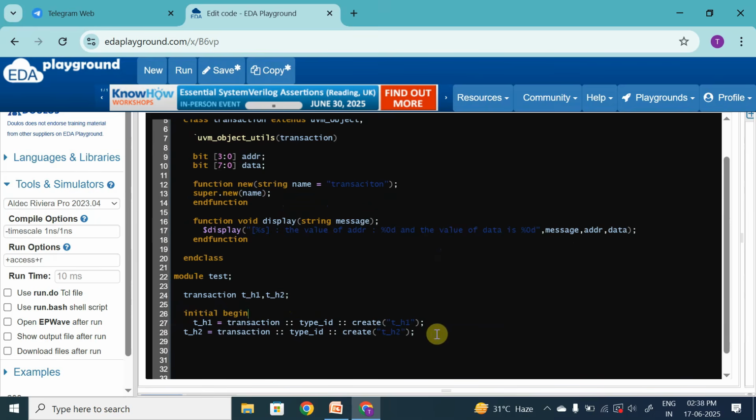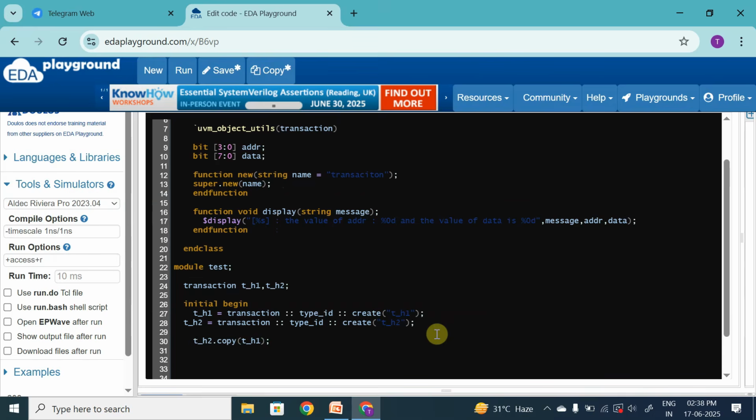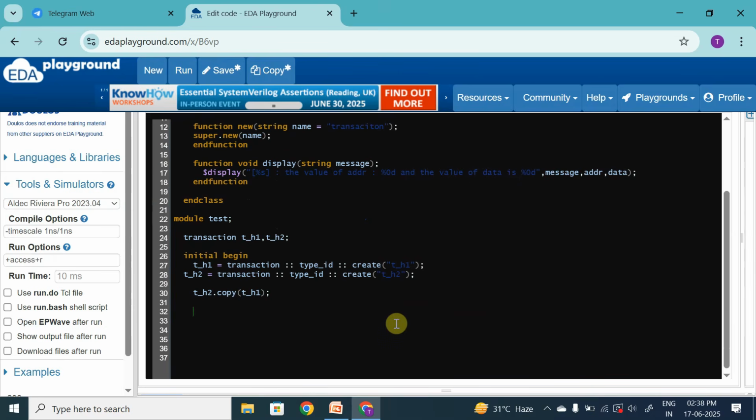Afterwards, I'm going to call the copy method using the second handle, t_h2.copy(t_h1). So I'm calling the copy method with the second handle t_h2.copy of t_h1, and I'm displaying the values.